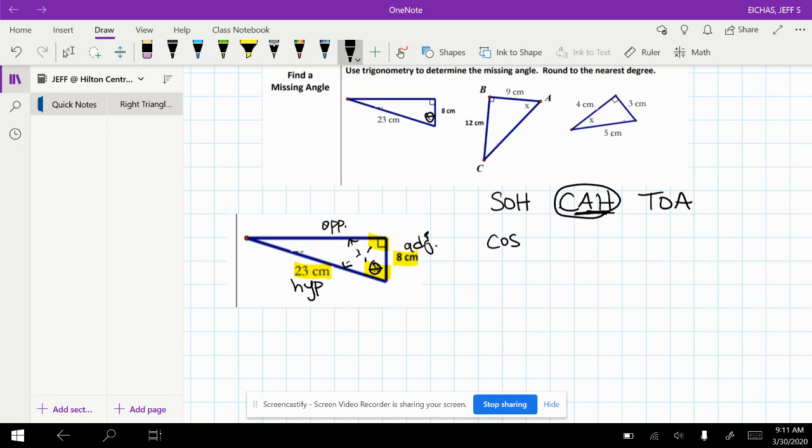Now this is where it's going to get unusual. Usually we have an angle to put in here. Well, we don't. We have theta to take the place of the angle for a minute. And then it's adjacent over hypotenuse. This time we can't actually replace that. We don't have anything to replace it with. So just rewrite it. The adjacent and hypotenuse can be replaced with 8 and 23.